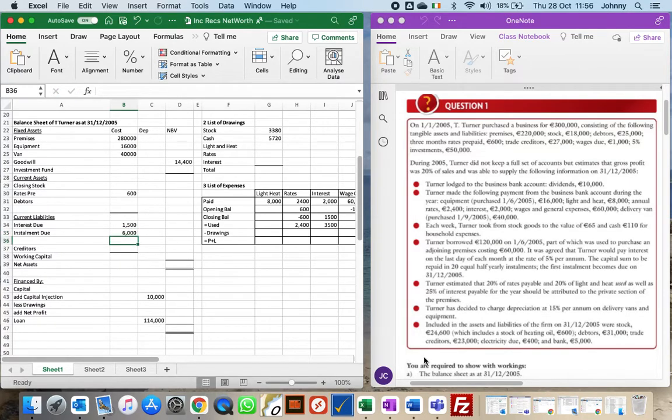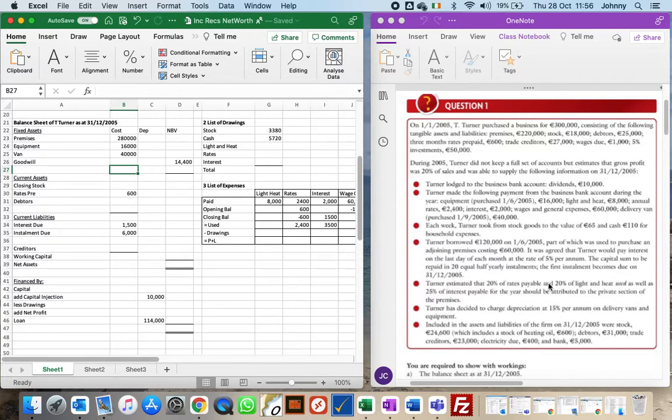Okay, so that's that one. Remember in the previous question we saw that we set up an investment fund. In this question there's no investment fund mentioned. So that's dealing with that, and we've dealt with our interest, and that will probably end up being an expense, but we're going to deal with our trading profit and loss after. We've got to get our balance sheet finished first.